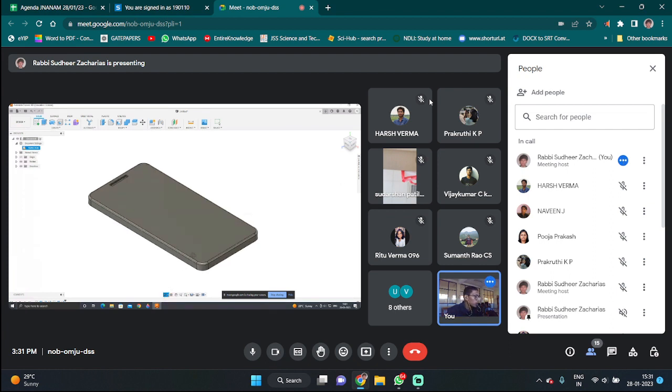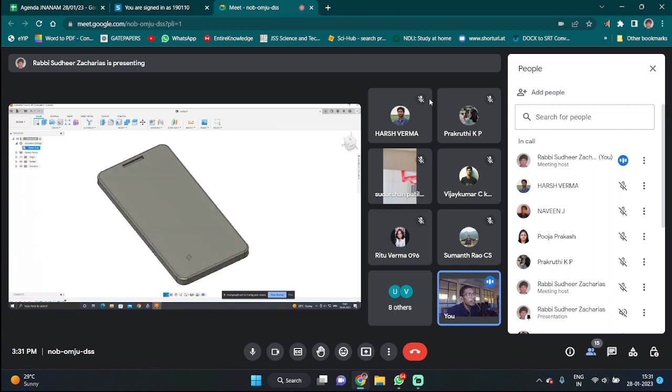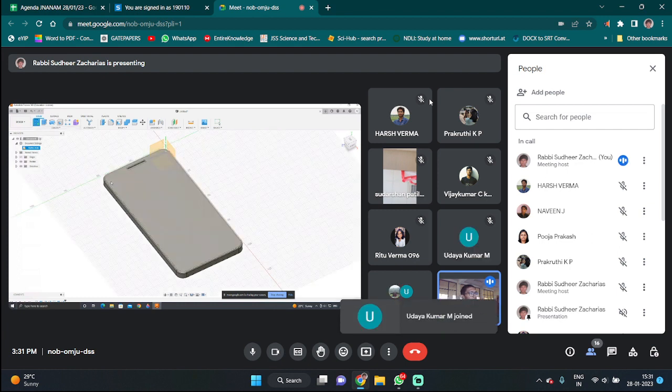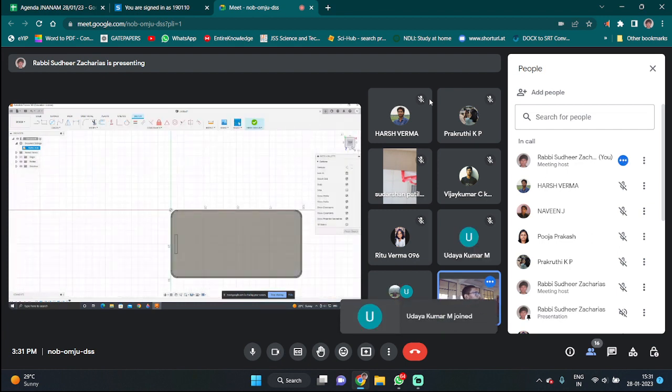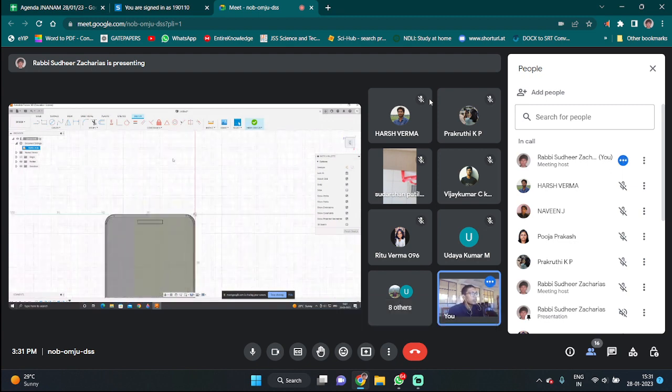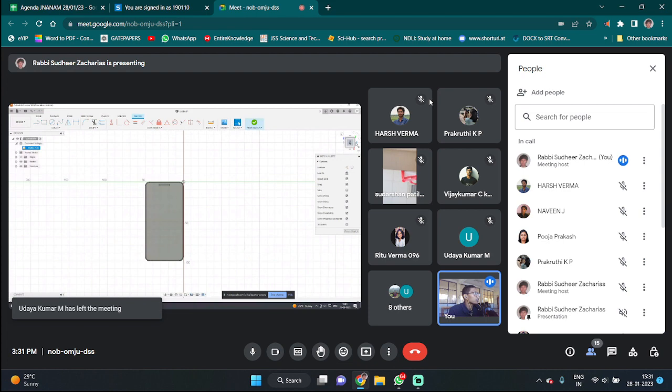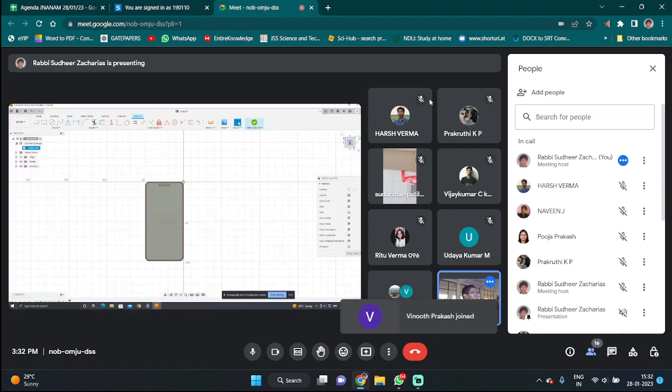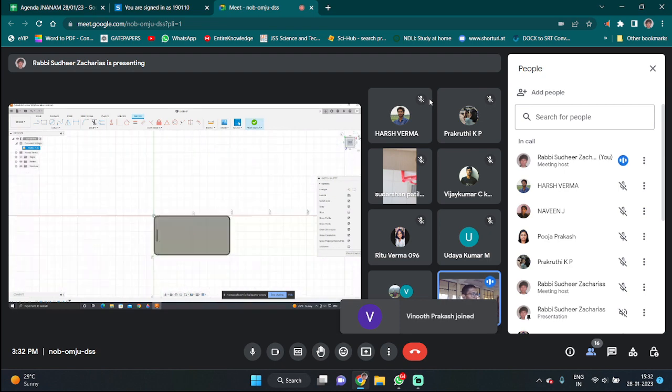Now what else is required? I think we need to start defining our screen. Basically our screen is a different material, right? So we can draw a boundary for the screen. Again, select the surface. You can use the arrow mark options there. If you want to rotate it clockwise or anti-clockwise, top right is your control. You can just remember the top right as your control. Here you can control whatever orientation you are comfortable with.